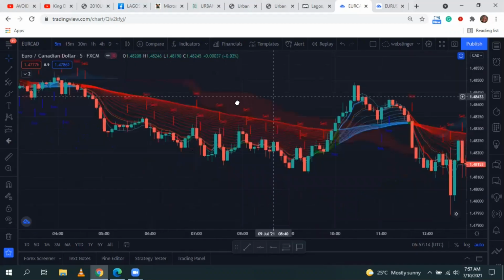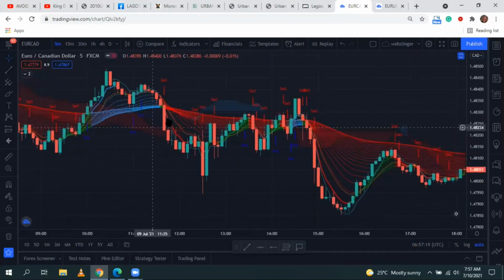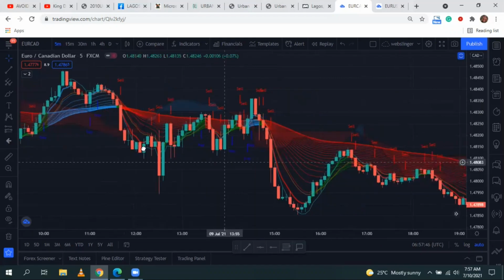Now for a buy, the first thing you are looking for is this: this is a consolidated market because you wouldn't take all this buy because this cloud is not yet blue. Once the cloud is blue and you can see all your webs also blue, that's when you take your buy. So you can see this was a deceiving market that actually went down. Some would have taken buys there, and it went against them because the blue cloud was not formed yet. You have to wait for it to be formed.